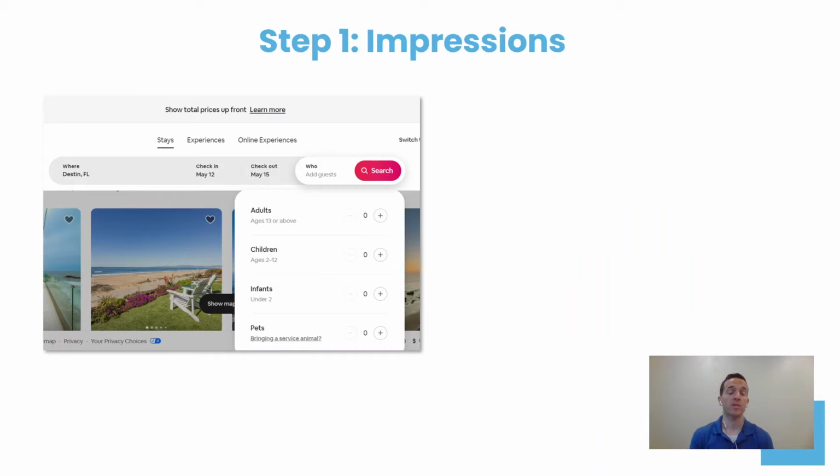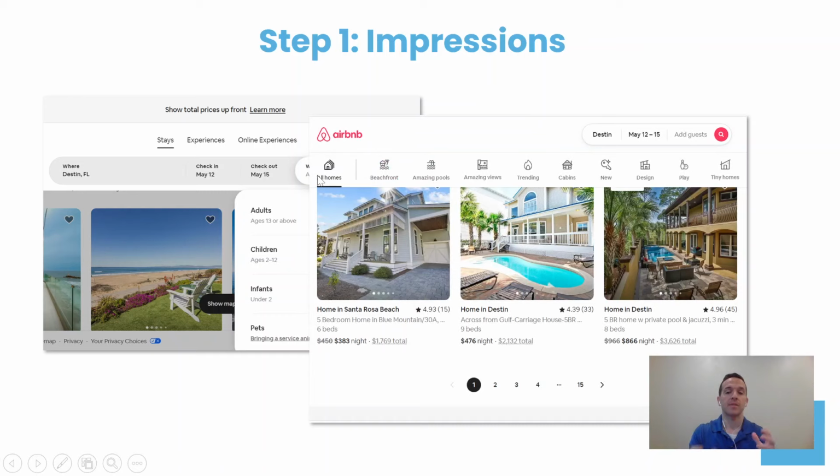When people go to the homepage, which by the way, 90% of all traffic on Airbnb comes from direct traffic. So they're actually going into the URL, typing airbnb.com, and they're coming here. They're not Google searching Airbnbs, they're going to Airbnb. That's why keywords are not relevant for Airbnb. Nobody uses keywords to search properties on Airbnb, okay? So they go to the homepage, they use filters, okay? They use the location, they use the check-in, check-out dates, and they use the guest count, and that takes them to the search result.